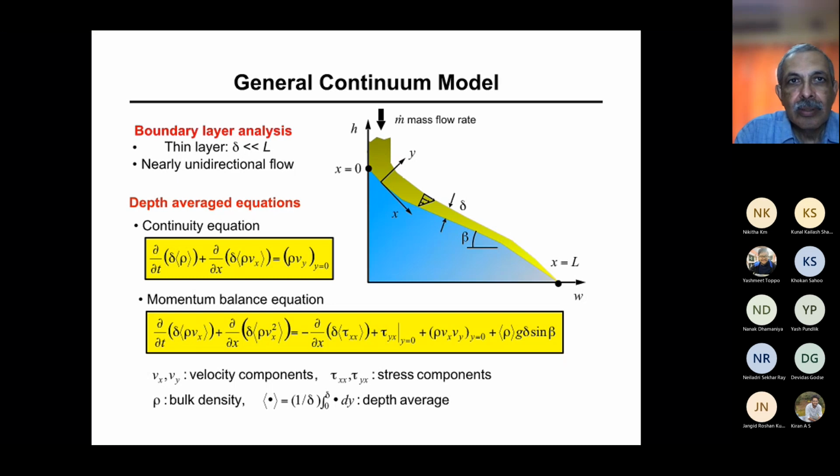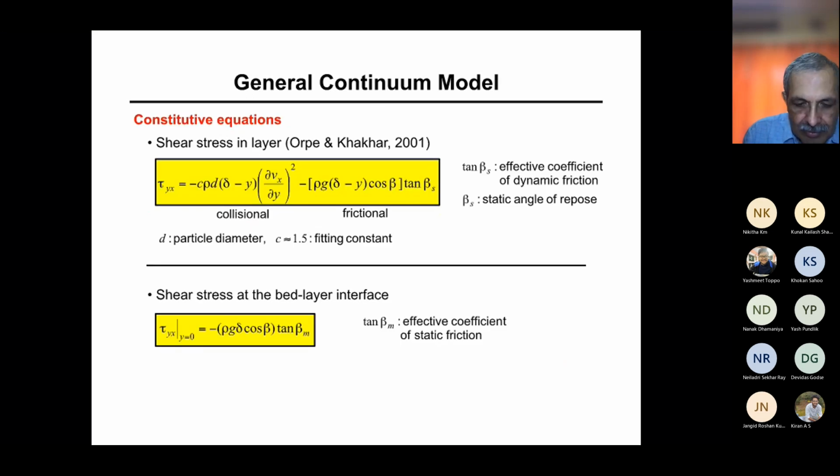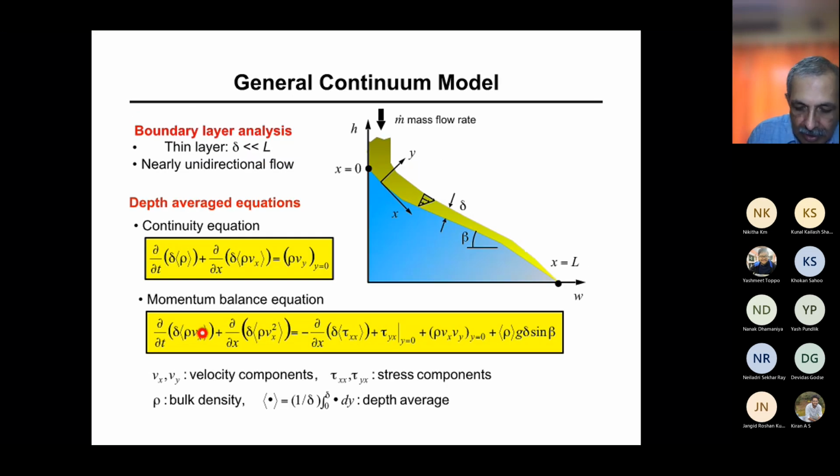in which we are averaging in the y direction and also in the z direction. So we have all these equations. Over here, of course, I am writing the equations for the wall friction coefficient, mu w equal to 0. So this is the mass balance equation, this is the x momentum balance equation.